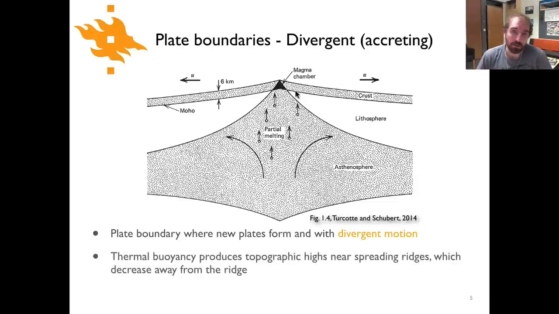The elevation of these spreading ridges, as you can see here, is relatively high elevation. Their elevation is the result of thermal buoyancy. We have upwelling of the asthenosphere beneath a spreading ridge and this hot material that's moving up results in relatively high elevation of the spreading ridge relative to the rest of the ocean basin surrounding it. That's a very common feature of spreading ridges.